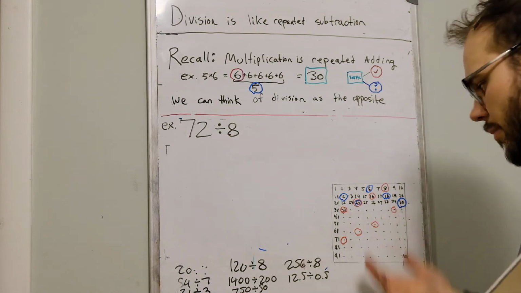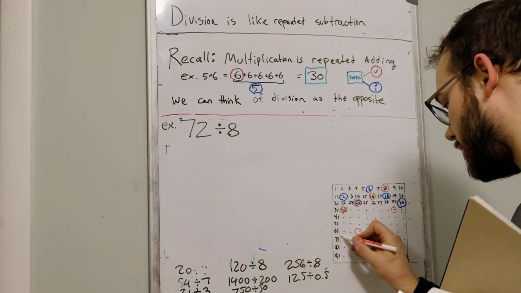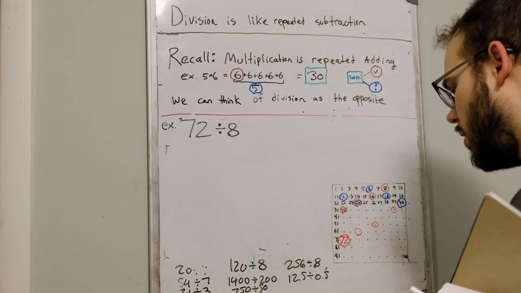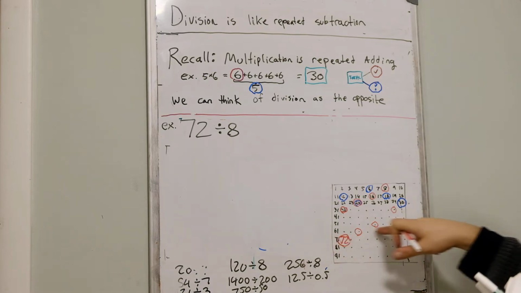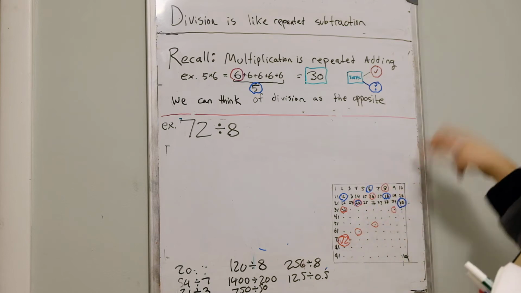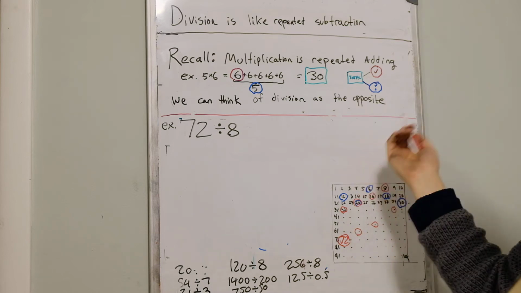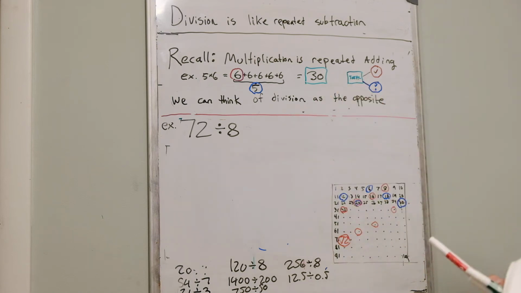I already marked it out on this hundreds chart. If we start with our 72, which is right here on our hundreds chart, we count down 72 down to 64. We could see how many times we count down, right? How many movements we do. You can see there's quite a lot. So we're going to do a more efficient thing here.